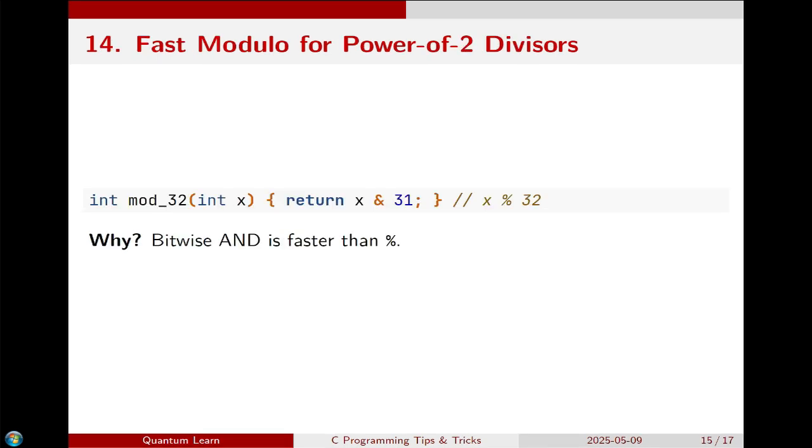This is very, very important for hardware registers. The next example is how do you do fast modulo for power of two divisors. Whenever you want to do a modulo operation, let us say there is a power of two divisor, for example modulo 32. What you will do is AND it with n minus 1, which is 31. That will give you the modulo. You can check it out. It's a very fast and simple technique.